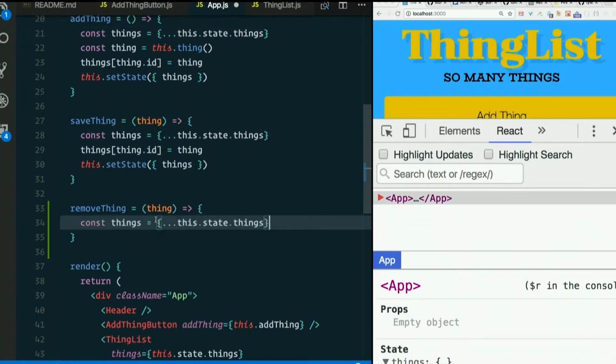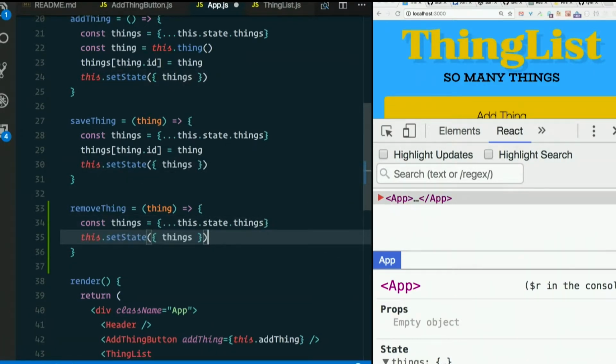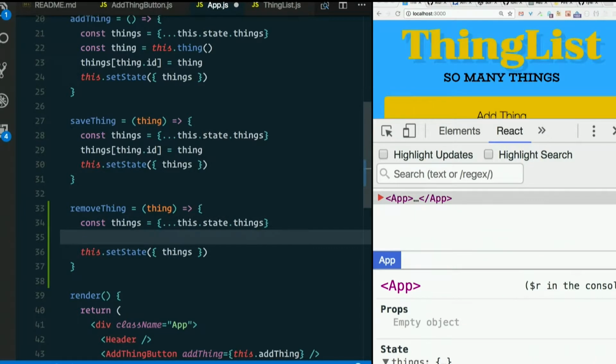So we make a copy of what's in state. At the end, we're going to update state with our changes. What do we do in between? So what we're doing is removing a property from an object, right? What's the property? What's the key of that property? thing.id. Agreed? So we need to just plain remove that property from the object.